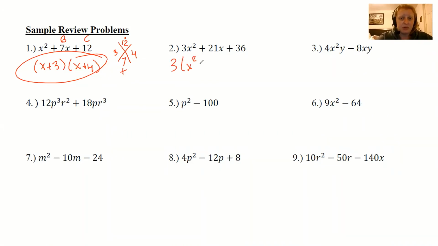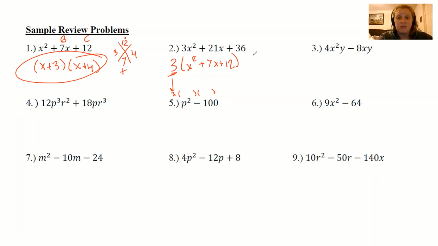So we want to reverse distribute a 3. Now this is not going to play any more role to us, all right? All we're going to know is, you know what, whatever I get my answer, I need to remember there was a 3 out front. So we're just going to pretend that that's not there. So here's what I do. I just kind of draw a little arrow and I put the 3 where I'm going to write my answer. All right. Maybe this will break down further, maybe it won't.